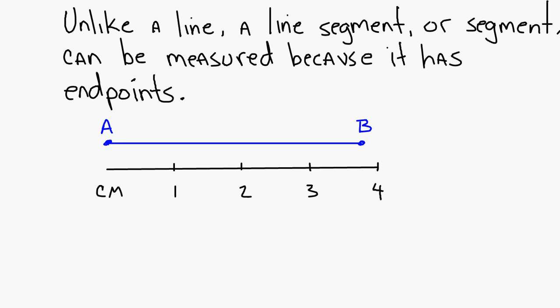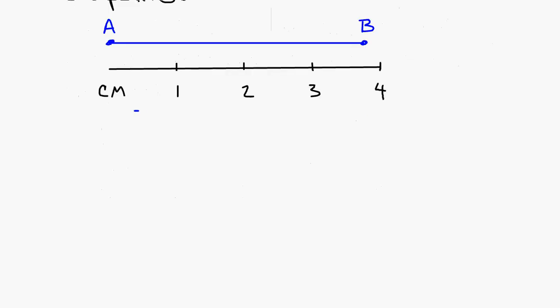They ask you to find the length of AB using each ruler. So look, here's your symbol for segment. This right here would be segment AB. It doesn't have the arrows on the ends of the symbol. If it had the arrows on the ends of the symbol, it would be line AB.